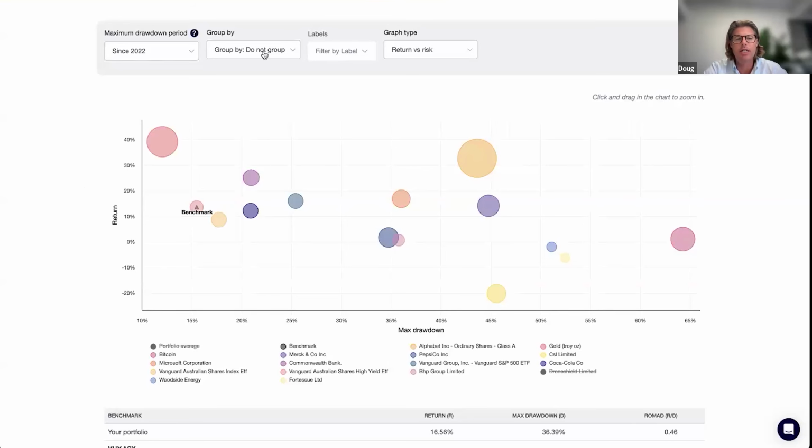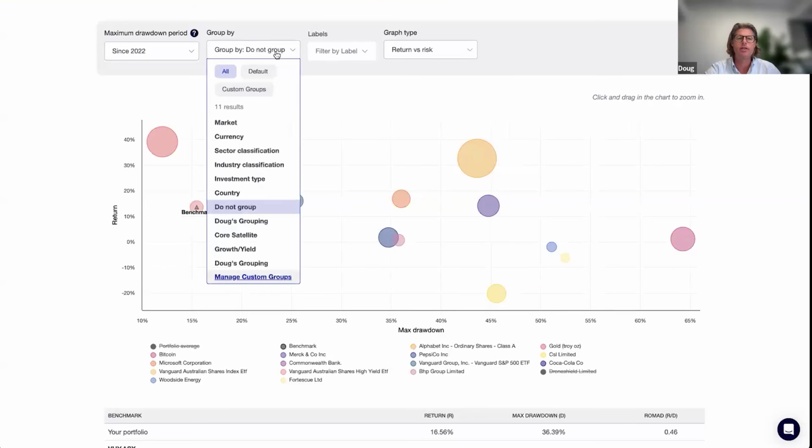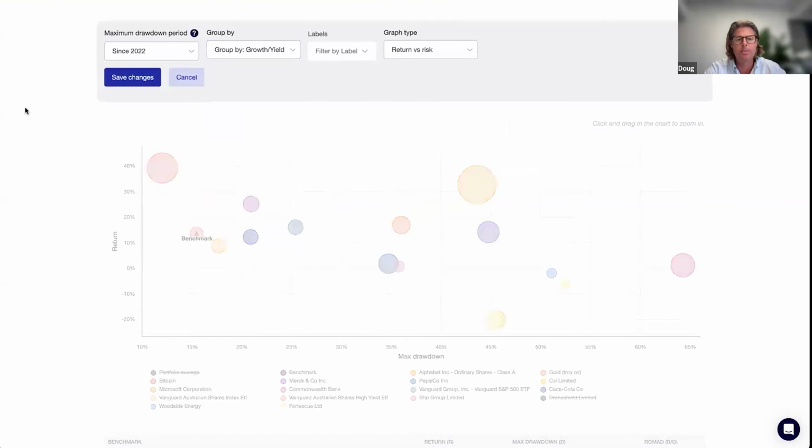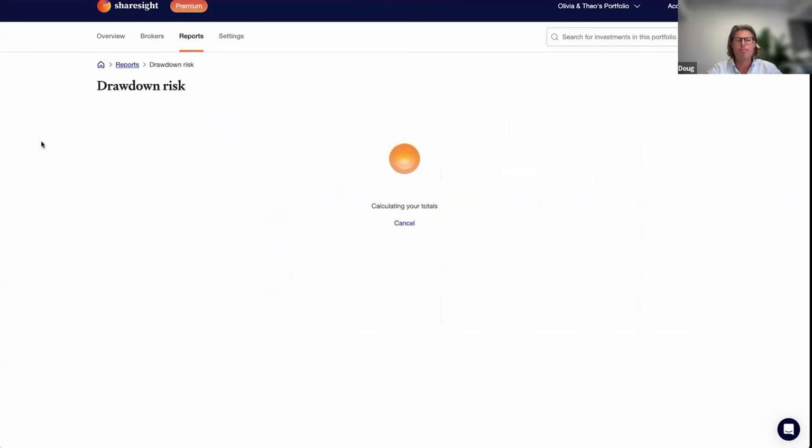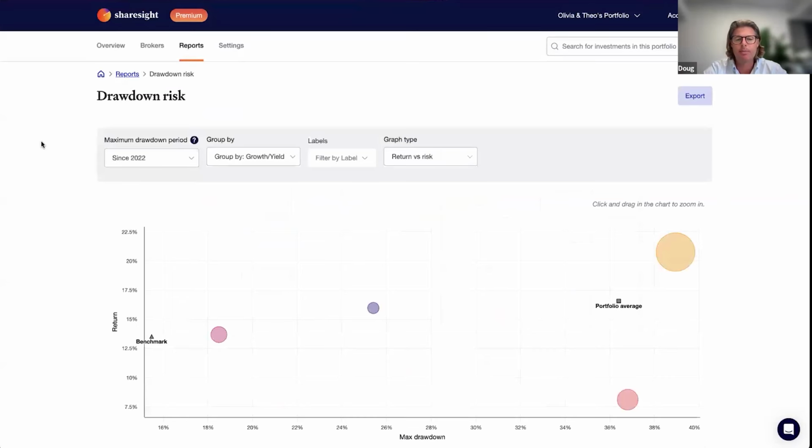What's really cool about this is if we think about this as dividend investors, and decision making, if I apply a custom grouping, which I've created for today's demonstration called growth slash yield, it's now going to bucket all of my underlying holdings into two sort of mega buckets, if you like.